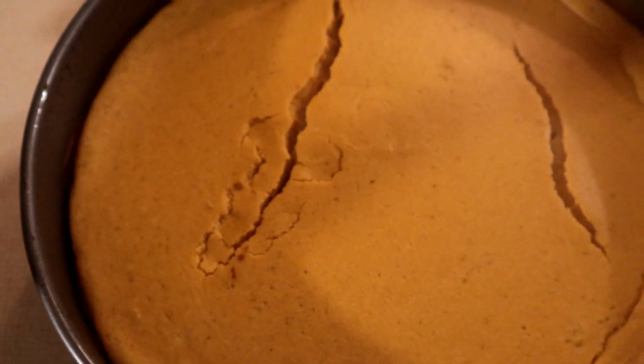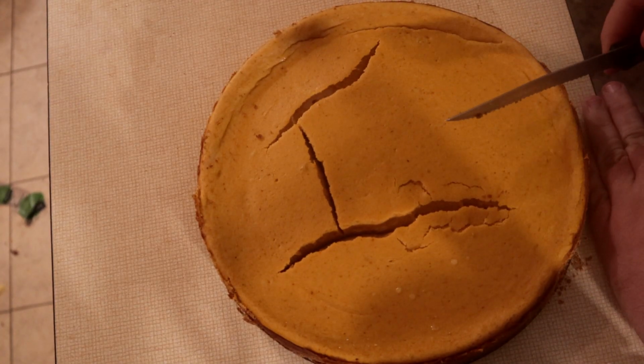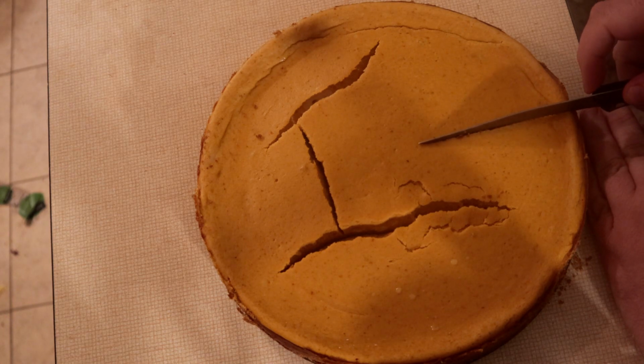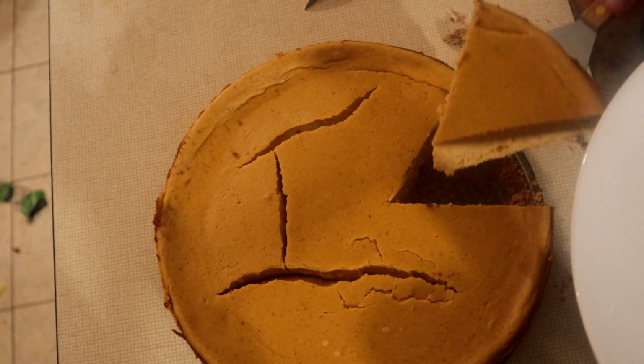Okay, I just pulled this out of the oven and it does have some pretty good sized cracks in it, but I guarantee you it's going to be delicious. Well, now we're going to have to cut into this. I don't want a big piece, just a good sized piece right there. And here we go with this. Look at that! Oh my god.